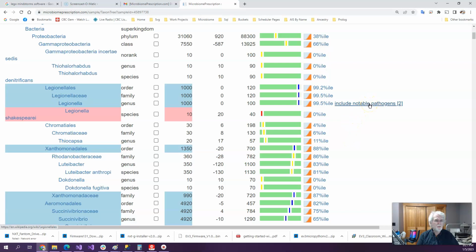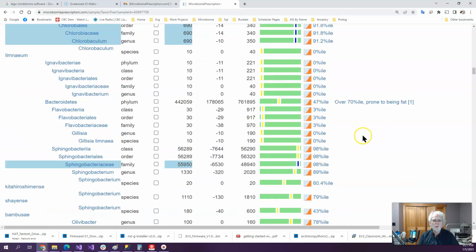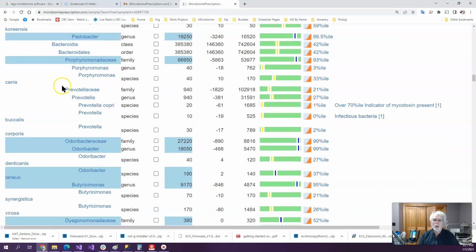we see here also some notable pathogens. So just one particular, Legionnaire disease, you have a little bit of, but not much. You have other species which could not be identified. So it's an issue you may want to take up with your physician if it has a pathogen or other issue. But that is your first quick introduction. Taking a look down there.